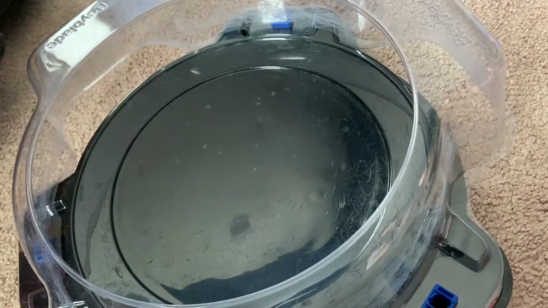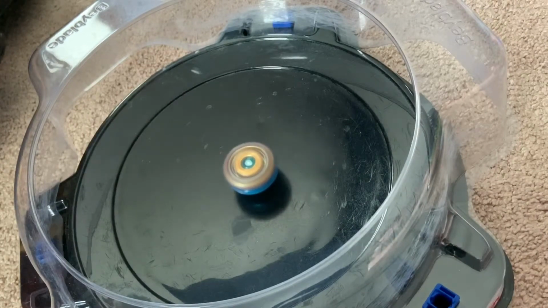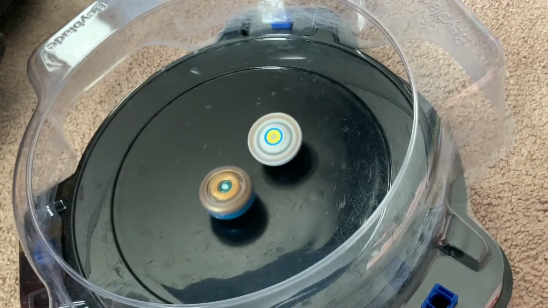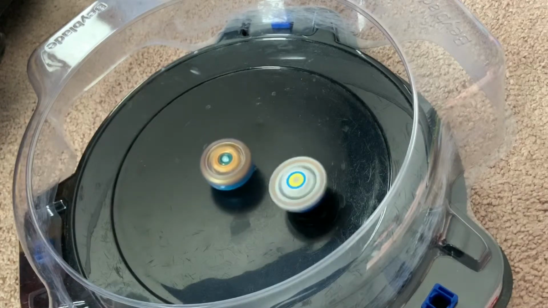Okay, so next up, we have Ace Dragon. And Ace Dragon will be the last opponent. He's just going to be a regular battle, so let it rip. And let it rip. There we go. So there's Ace Dragon. I think I'm just going to do one match with this, and that'll be the end of this video.